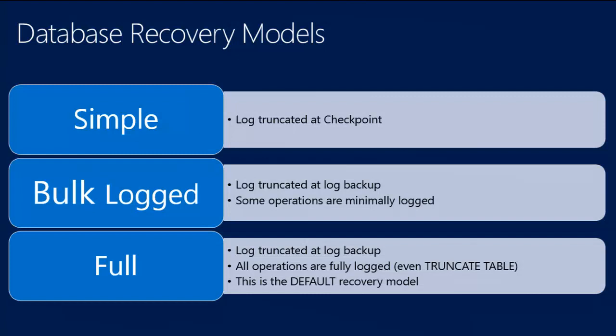Okay, so the recovery models. We've talked about these a little bit. I'm going to talk about them in terms of what happens whenever a checkpoint occurs, because that's what we care about for our purposes today. In the simple recovery model, the log is truncated on checkpoint. I'm going to keep repeating what checkpoint does because it's important and it's kind of a cornerstone of this talk: dirty pages that are in the buffer pool, we write them out to disk. Once we've done that in simple recovery mode, because we never have the intent of restoring our database to a point in time, we don't need those log records anymore, so we can get rid of them. Okay?